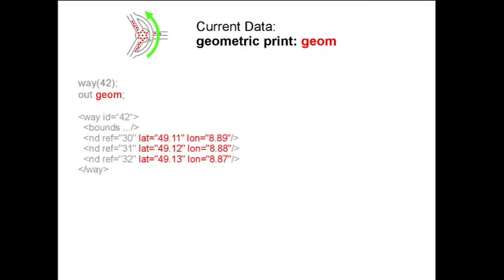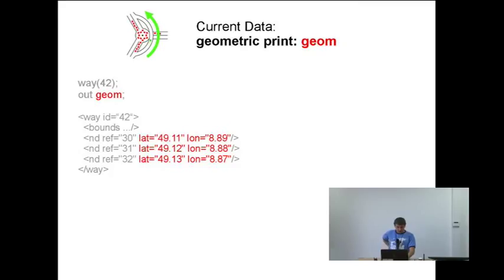So a few words about the geometric print, geom. It will add coordinates immediately to a way. This is important in particular in context of historic objects. We will see. In context of historic objects, we often have that the meta information of the way, the thing that isn't printed here, like version and so on, doesn't change, but the way's geometry changed because the node moved. And to make this at least visible what has happened, it's really useful to have the geometry immediately on the element. Therefore, it's now possible to print the geometry immediately on the element itself, instead of retrieving the coordinates of the nodes and then resolving them back.